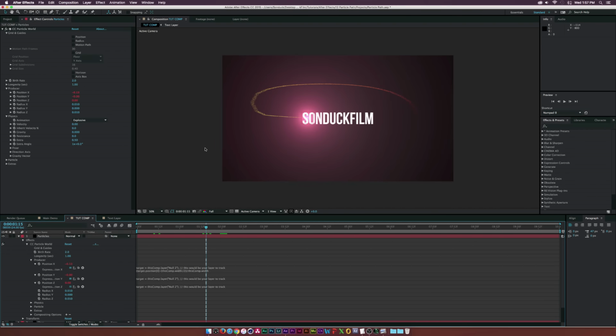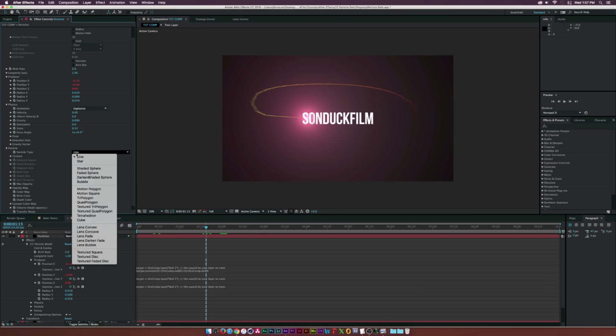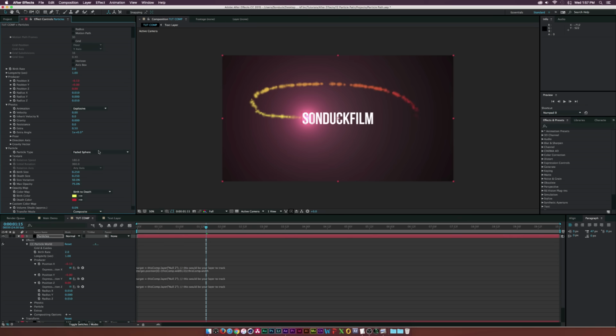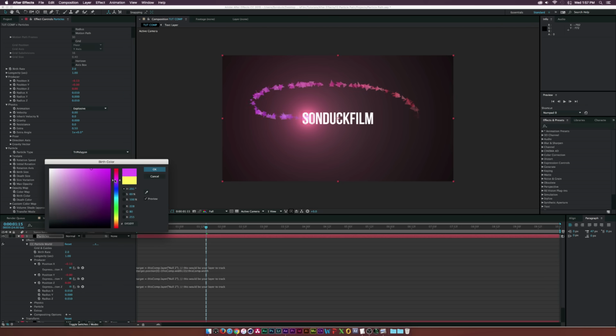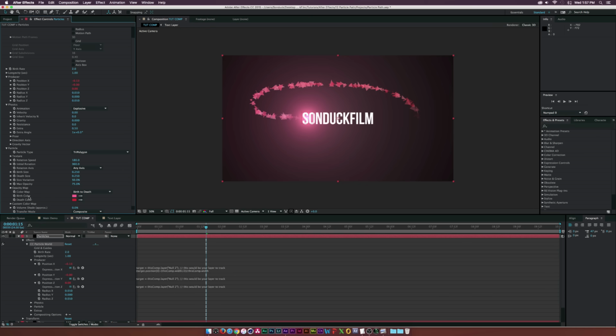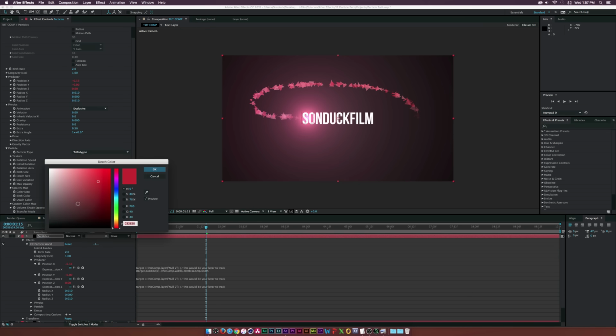Now we can continue to work with our particles and start figuring out what the best settings are. So what I can do is go to the particle here, and we can set it to faded sphere, which will give you some cool particles. Of course we need to adjust the size, stuff like that. But let's mess with the tri polygon, because that's the one I was working with. We can change the color of this to maybe my hex code, a pink color, and that's the birth color. Then let's go into the death color and set that to maybe a purple color.